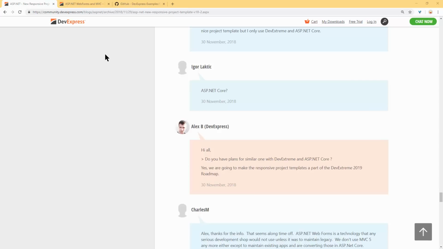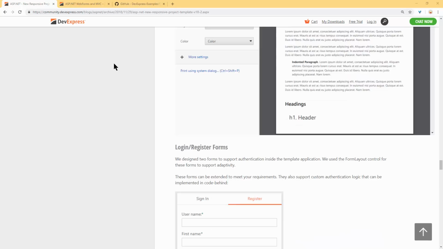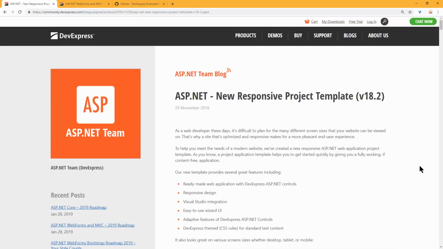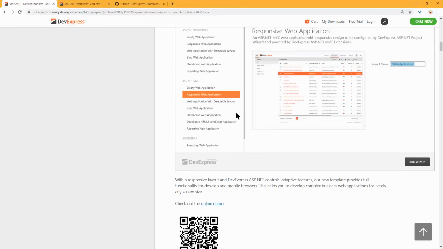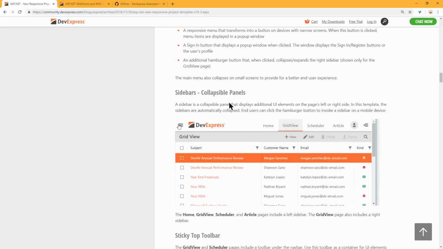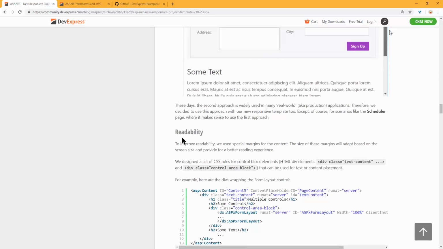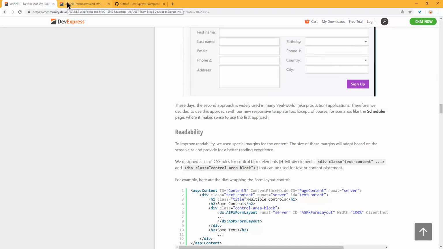We see the numbers, as does Microsoft, and we know how popular web forms is, which is why the turnout on this webinar was great. So it's up to you. If you prefer the React approach, wait until the DevExtreme team puts out a project template based on that. But for now, this is web forms, this is MVC, and you can use that today.